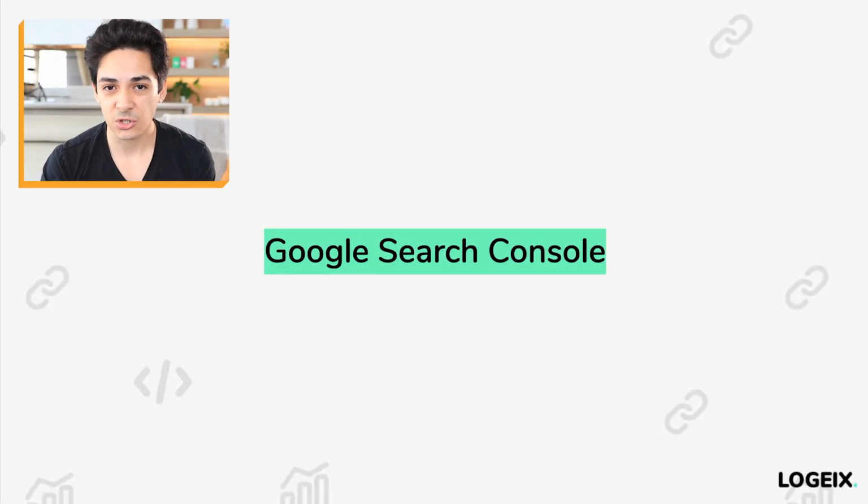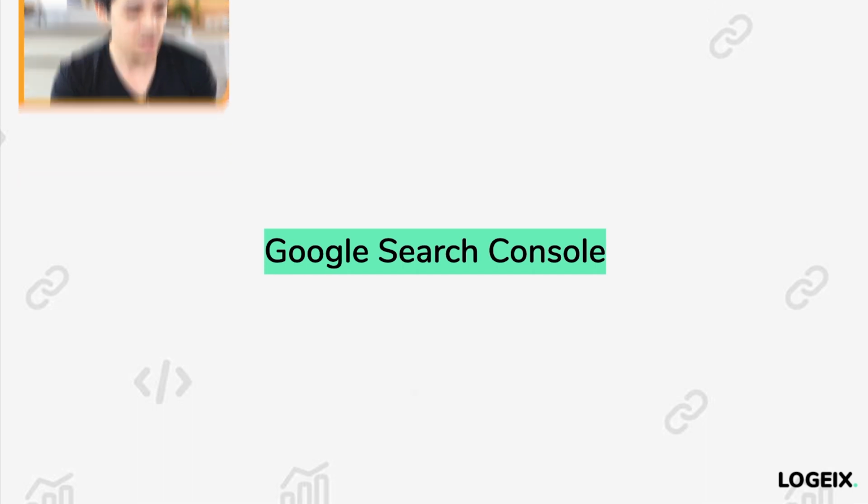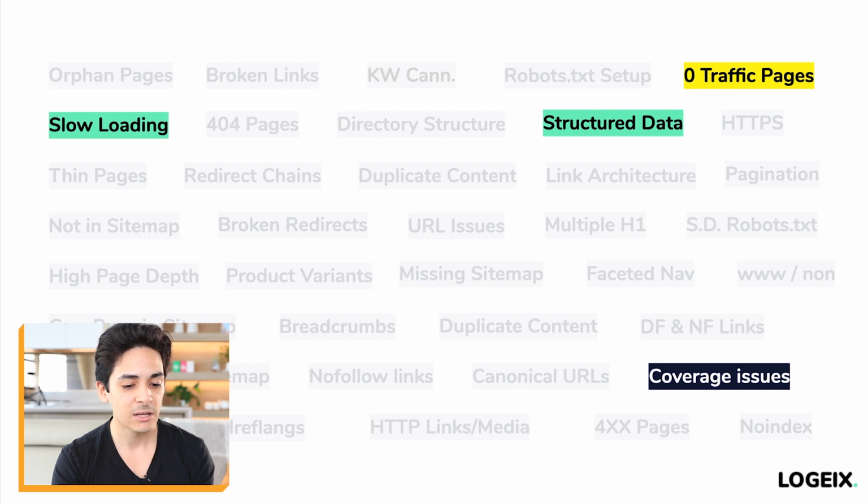Very, very simple. Moving on, next up is Google Search Console, and how exactly we can find some different issues in Google Search Console, or potential issues anyway to look into. What I recommend using Google Search Console for is zero traffic pages, as in pages actually not even traffic, I prefer impressions actually. Zero impressions pages, we'll get into what that means in a moment. Slow loading pages is another way you can find these. Structured data testing, you want to just double check that there's no structured data issues here, and then coverage issues altogether, and how they crawl on your website.